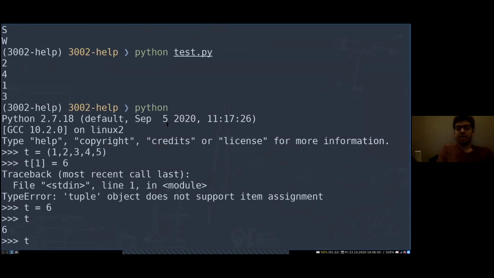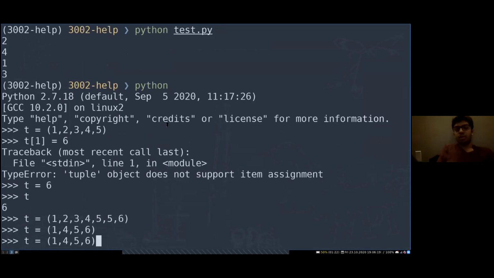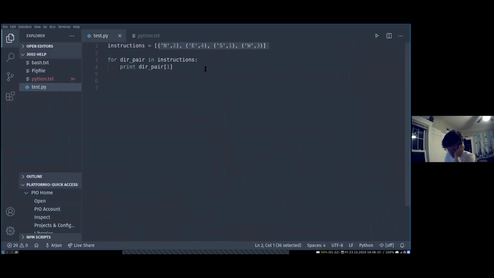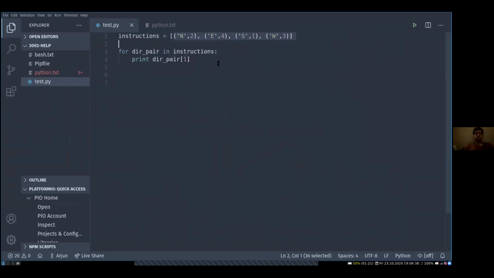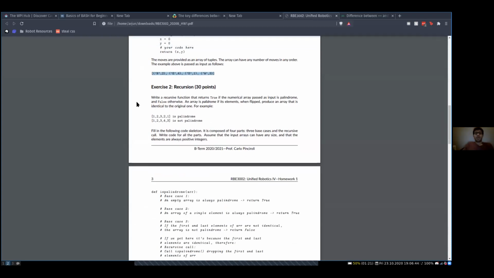So if I make T and say T is equal to this tuple, and then I wanted to change the value of the tuple, I would have to rewrite the entire tuple. And that would work. But if I were to try changing an individual value of the tuple, it would then yell at me. Make sense? Yeah. Cool. Tuples are essentially like locking in the contents. I never want to change these again. They're really useful for making sure your code doesn't do dumb things, such that other people can't do dumb things with your code, which is the more important case.